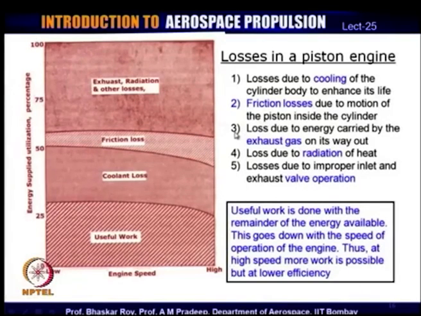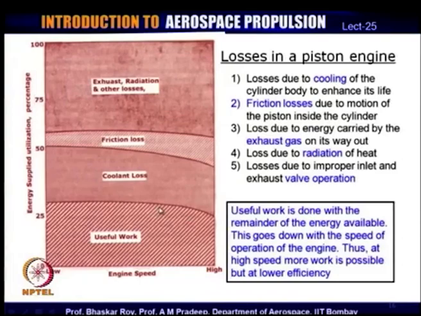So, when you put all of these mechanical functions of the engine together, we find that the useful work actually is a small amount, a little more than 25% of the energy that is produced through the burning of the fuel. So, only 25% of the energy is finally probably available as useful work, and it goes down a little with the speed of the operation of the engine.